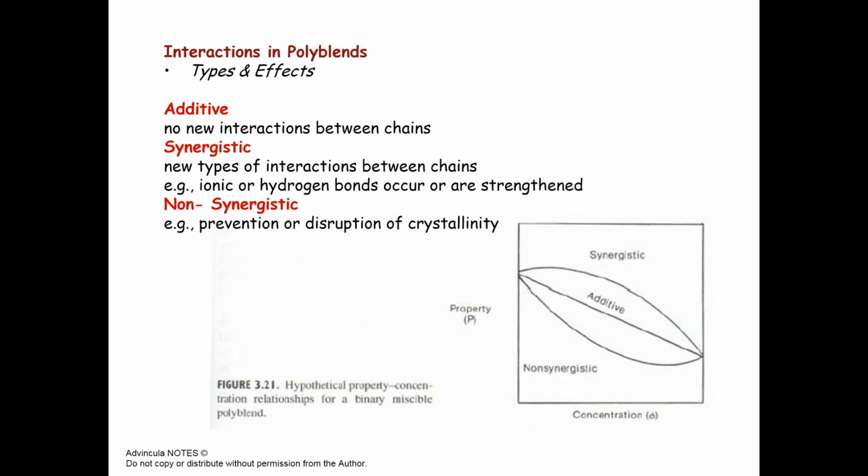Now, blending cannot be useful all the time. In fact, blending can give you a non-synergistic or opposite effect, in that you get a negative property. On the other hand, blending can give you a synergistic effect, a good increase in the desirable property when you mix the two. And then, of course, you can blend two things and nothing happens. We call that additive blending.